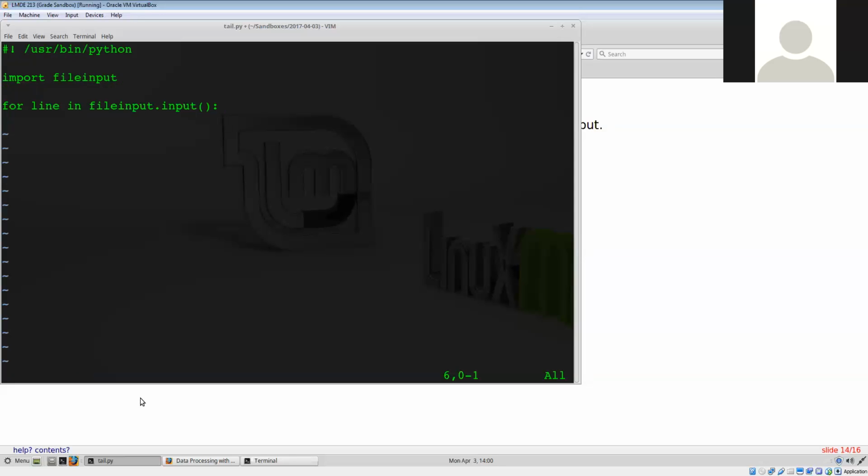So what I'm going to do is read all of the lines from input. I'm going to save them in a list as I read them so that after I get the last line of input, I can go back through the list and print out just the last 10. So the first thing I need to do is create an empty list to add every line from input to. And to create an empty list, I just do square brackets with nothing in it.